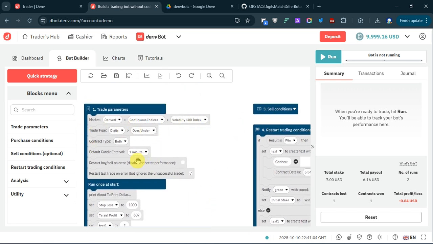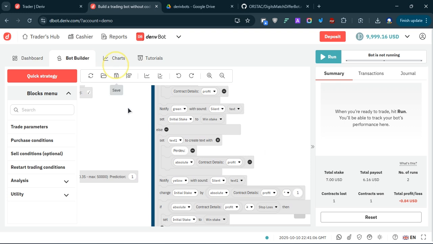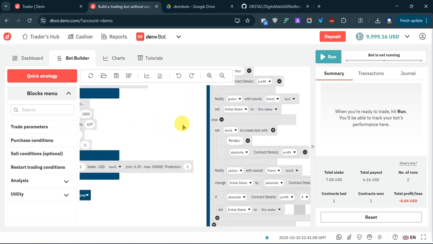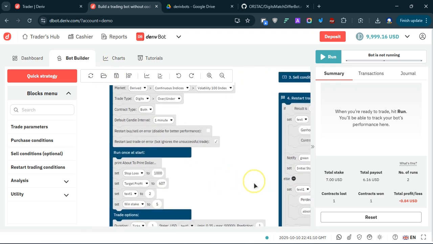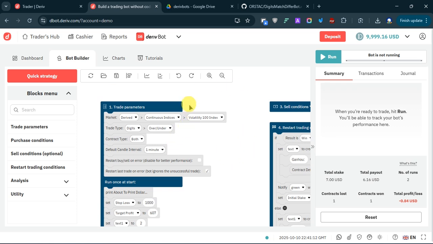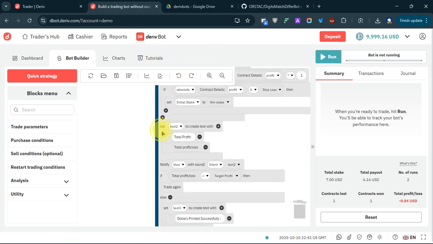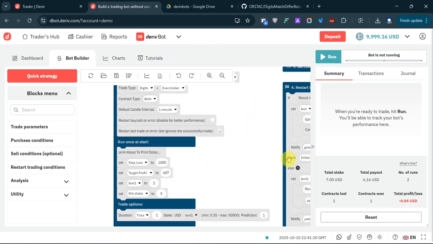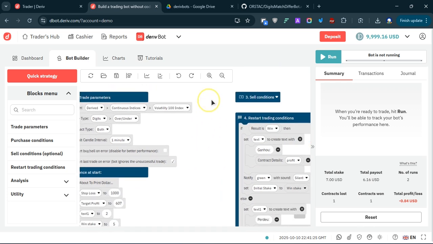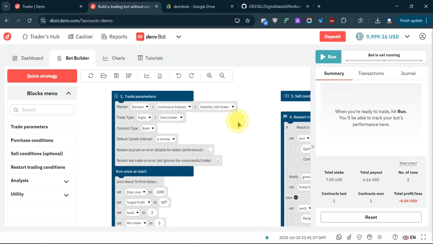Different bots are made to be run on different markets, but there are bots that can run on all markets. So I don't think that we have bots that are much better than others. It only depends on how you use that bot and on what market you use the bot.